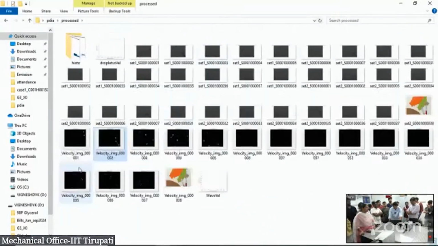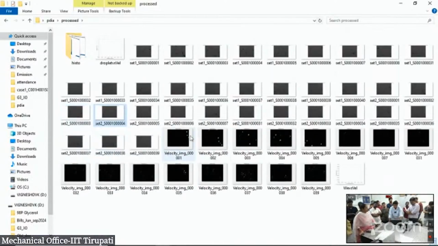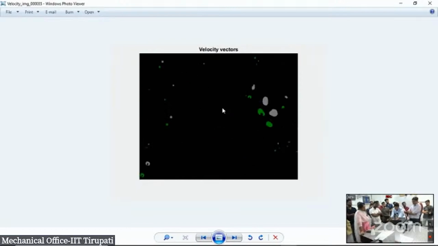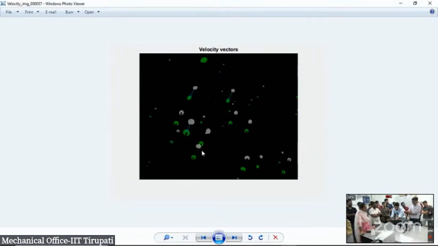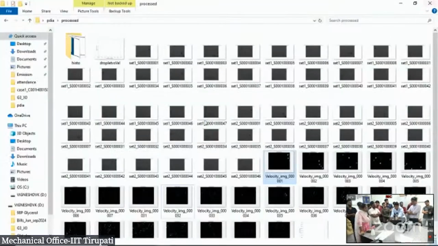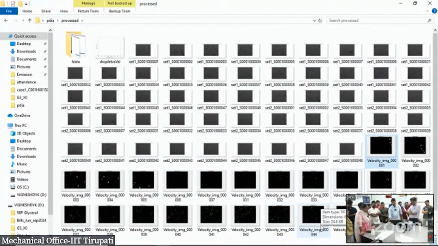You can see the processed image. You can see it is getting loaded one by one, and each image is getting saved. So the velocity vector is also there. It is very small. Yeah. You are not seeing the velocity vector because it is not focused. Only if it is focused, you will see the velocity. So you see here, one droplet is focused. Here, see, 3 droplets are focused. Yeah, it takes time, around 30, 46, 47. So we gave up to 52.